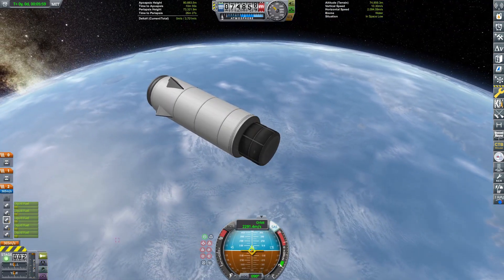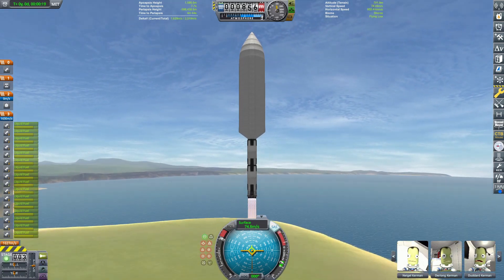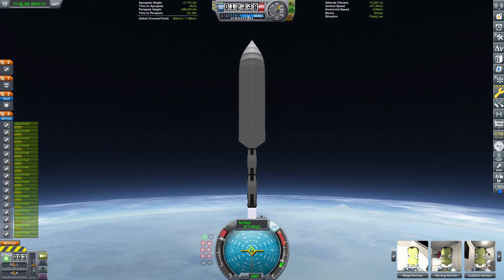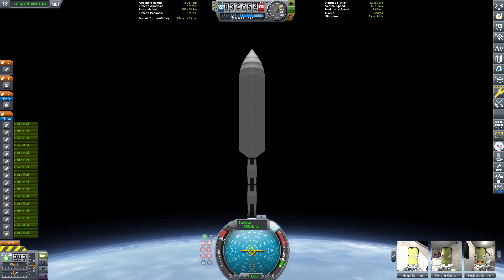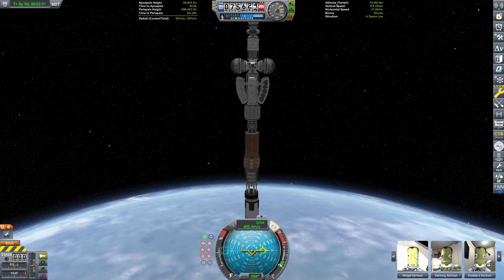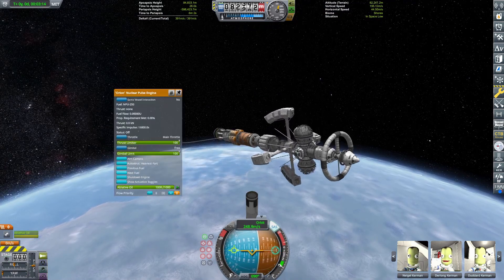Sea Dragon is a crazy design — but what could top it? This thing? At first glance this just looks like a stock, tiny little rocket. But this is an Orion Drive. For those who don't know what an Orion Drive is — this is probably the craziest concept ever conceived in the entire aerospace industry, aside from pure fantasy. The most crazy seriously considered design by the government. Basically, you'll see when we pop open the fairing — the idea is you're just ejecting a bunch of nukes out the back of your rocket and exploding yourself forward. It is a ridiculous design and it is insanely overpowered.